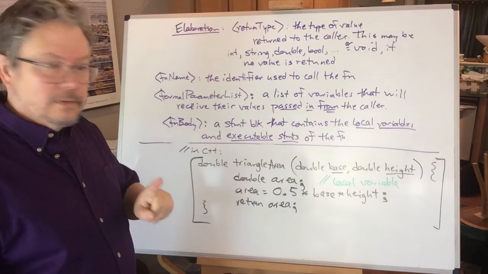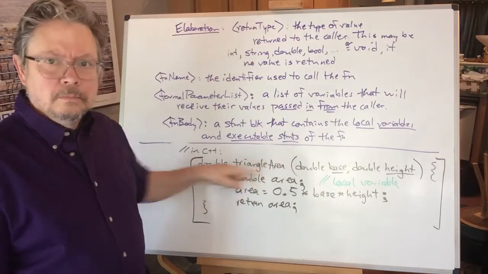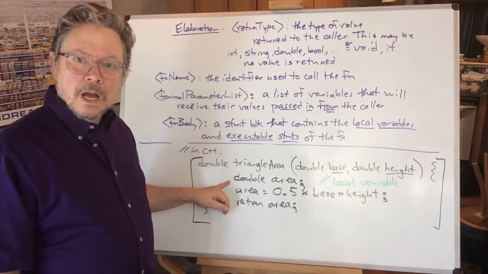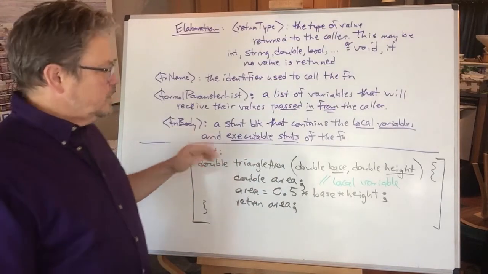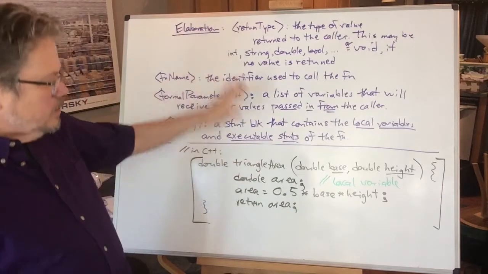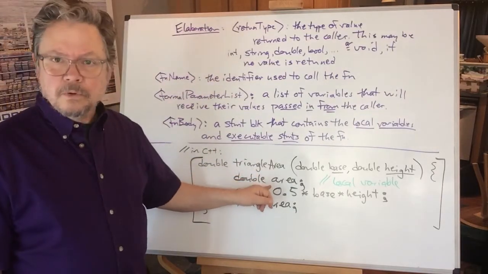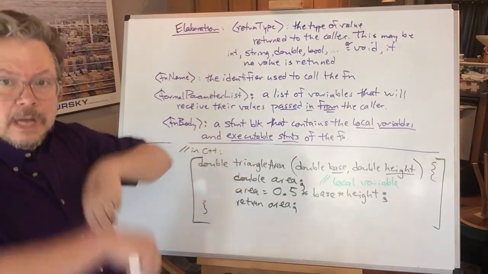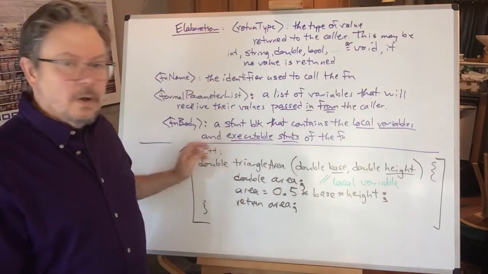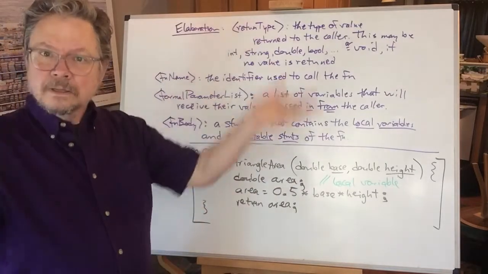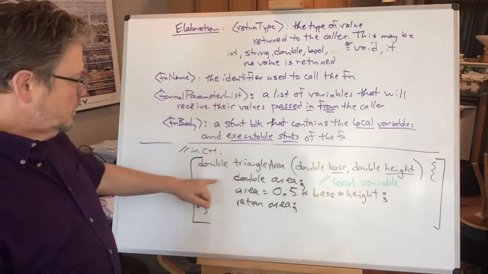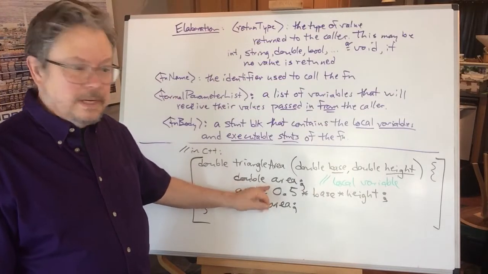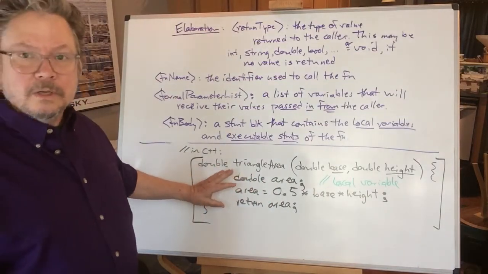Another implication of it is your eyes deceive you. Just typing this in does not make a variable named area. Unless the main program gets around to calculating a triangle area, unless it calls this function, this variable will never exist. When this function is called by the main program, it's like Brigadoon. All of a sudden, all the local variables and everything spring to life and dance for joy on the Irish countryside or whatever. But double area does not exist in memory until this function is called.